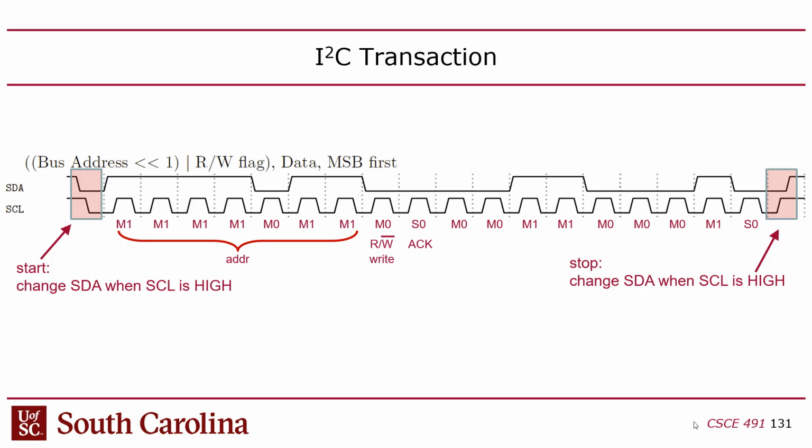Okay, so how do you do this? Well, you probably want to start by making sure the start signal looks legit, right? Then you want to count 7 bits. That's the address. Then the 8th is the mode, read or write. The 9th is the acknowledgement, and then the next 8 is the data, which could be from the slave or master, and then the 18th bit is the final acknowledgement. Okay?